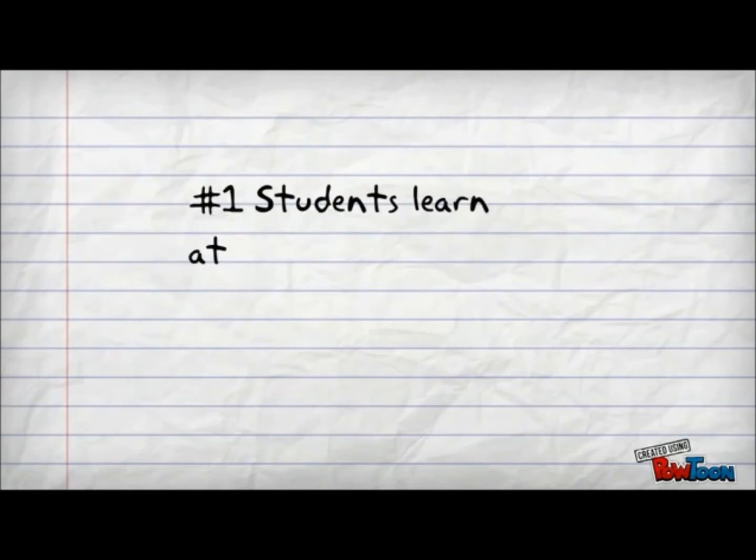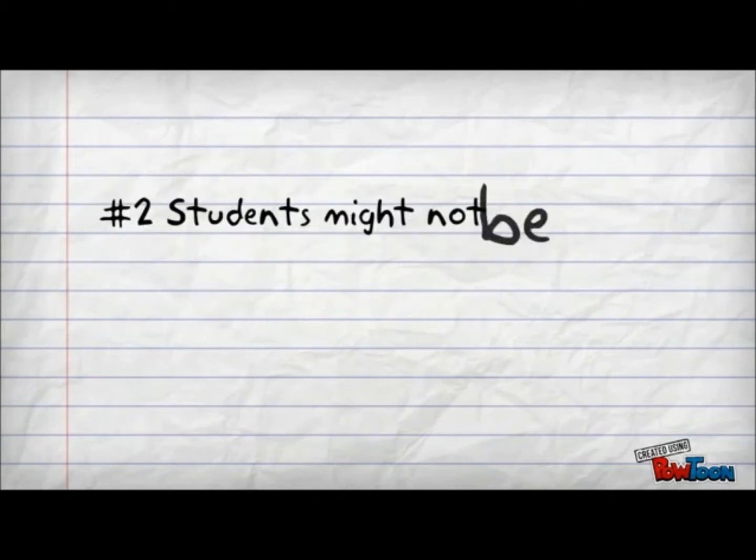Students learn at different speeds. When I teach a lesson to the whole class, there would be many students who did just fine. There would be many students who understood it quickly and wanted me to move on, so they got bored. There would be several students who learned at a slower pace and needed more time than we had in class to process the information.